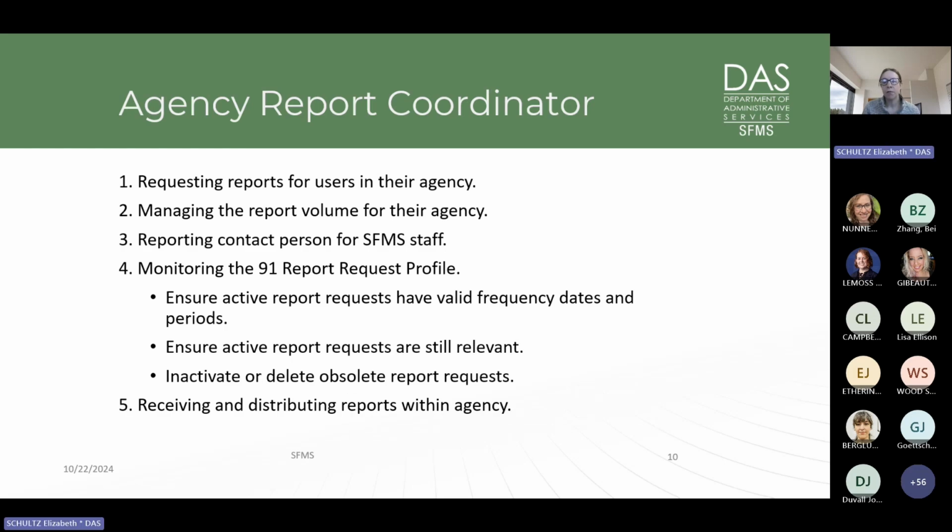We also have the agency report coordinators. Each agency should have a designated agency report coordinator. That is what SFMS recommends. When we reach out once a year to update our contacts with your agency, we ask, you know, who is the agency report coordinator?